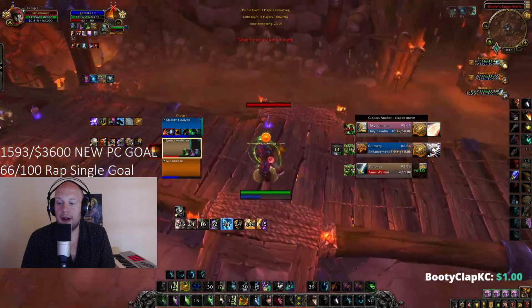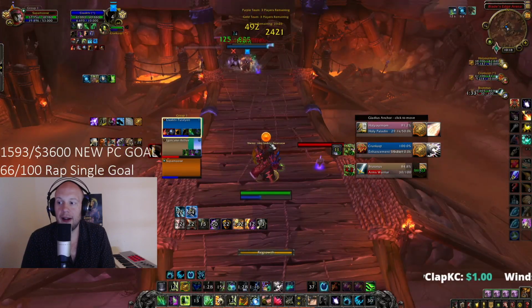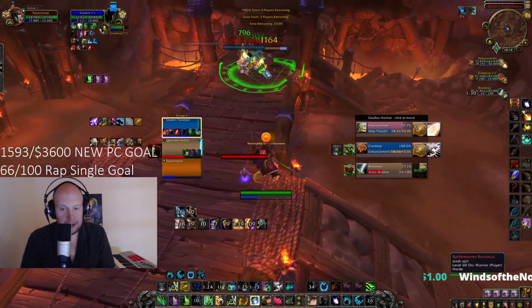Now my warrior a bit overextended. I have to use Swiftmend and Ironbark, and again, this is into the Sharpened Blade only because my warrior has no other choice. There's no Die by the Sword to fall back on. I don't want them to fall too far behind, and it's not the end of the world.